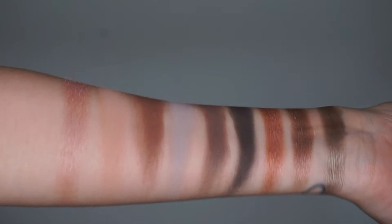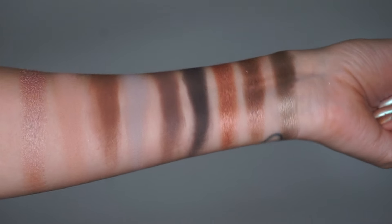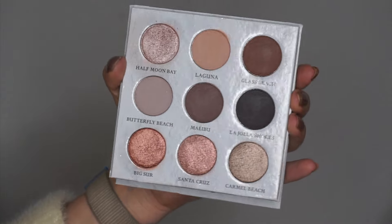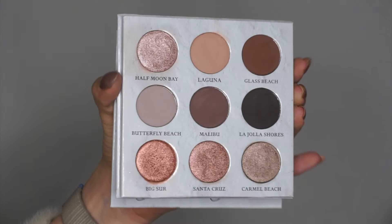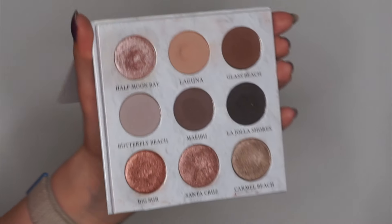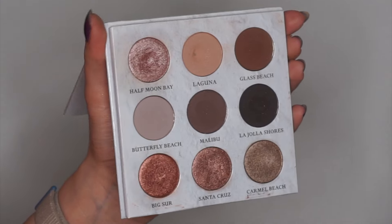The palette that I've been working on for the last month is the California Coast palette from Sydney Grace. I'm gonna roll the footage here of what this palette looked like when I first rolled it in — I had a little bit of use on it but not too much, only used it a handful of times. This is what the color story and swatches look like. And this is what the palette looks like today, so you can see the progress and the differences in the palette.